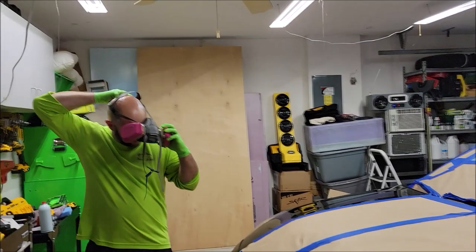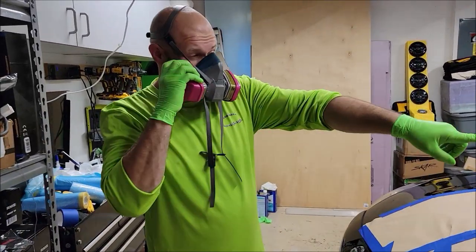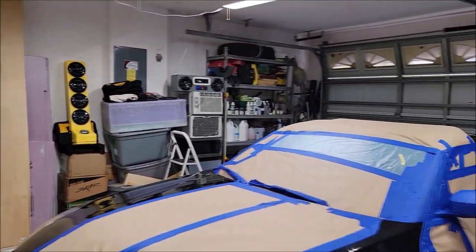We are in a semi-controlled environment. What I mean by that is we have the garage shut. There's not a lot of air moving in here.